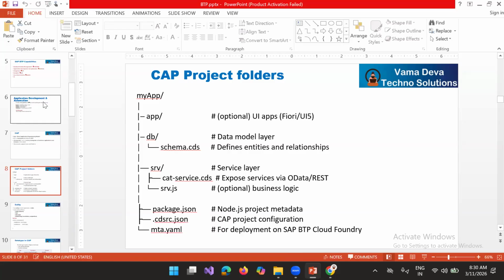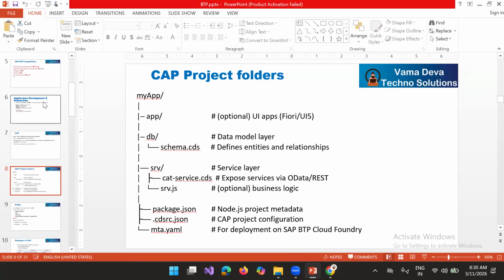It is an intermediate layer between app and DB.